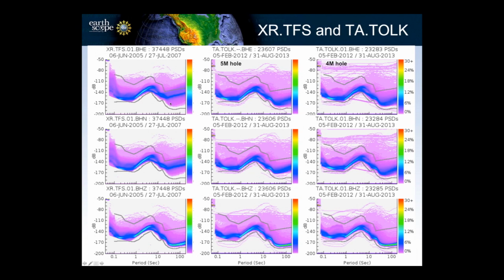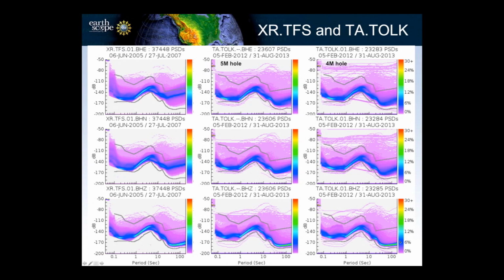On the left is a station from that Arctic experiment that Geoff referred to earlier. And what you can see is that for a temporary PASCAL-style old school deployment, that station actually is pretty good. The vertical channel, as you can see at the bottom here at long periods, is very near the low noise floor, and generally very consistent.